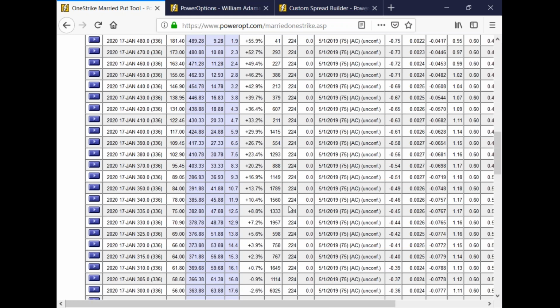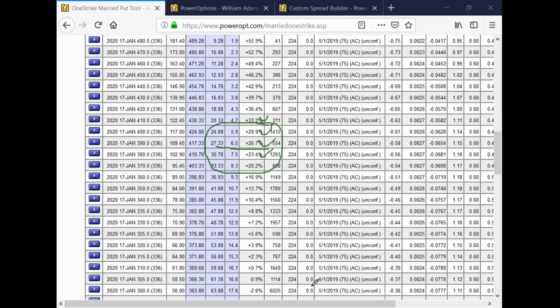Okay, so you see here, to get the risk I typically would want for the married put, my range is here. About 5, really about 4.7, but I'm 33% in the money, 29%, 26%, 23%, more than I normally go. So the caution is that you have to potentially go deeper in the money in order to get the controlled single-digit risk in your favor.